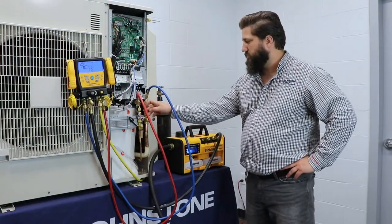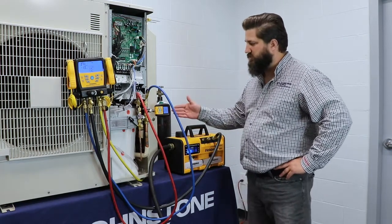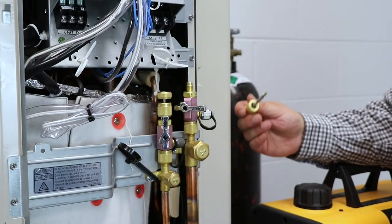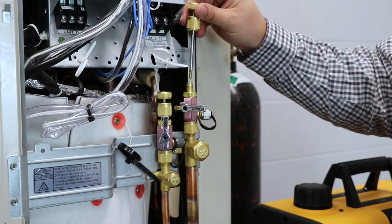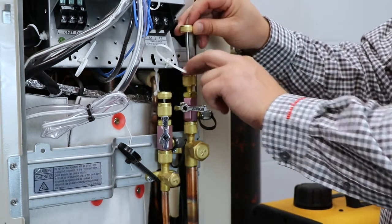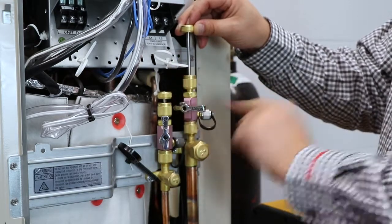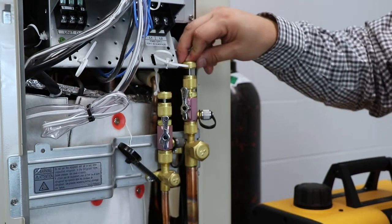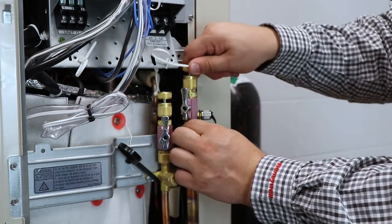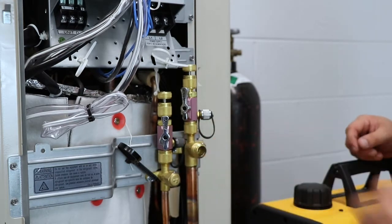So here we go — it is now isolated. We can go ahead and turn that off, and we're going to make sure this does not rise above 1,000 microns. Now that we've pulled a vacuum on the system down below 500 microns, we need to put the Schrader cores back in. This is done by keeping your valve off, putting it back in, placing this fitting, and tightening it back up. Now the vacuum can't release. When we open it, plunge the Schrader core down and tighten that back up. Then you are ready to back up this Allen wrench and release the refrigerant.